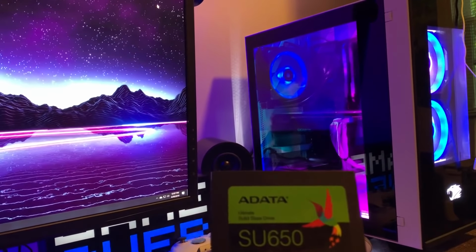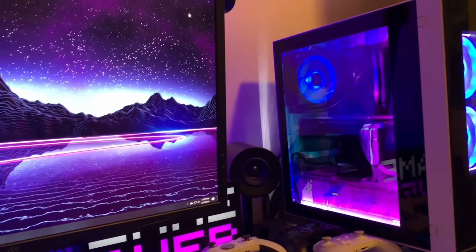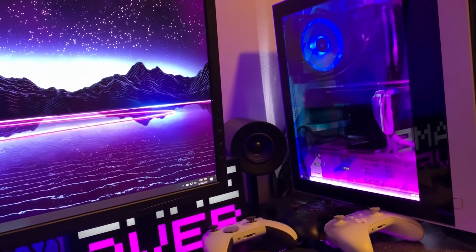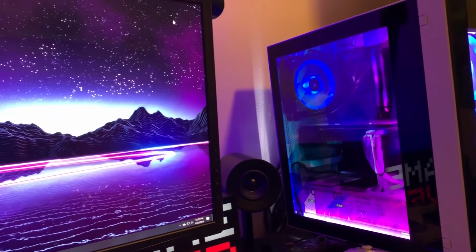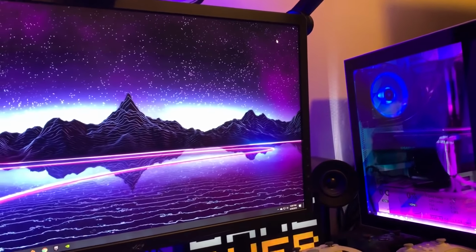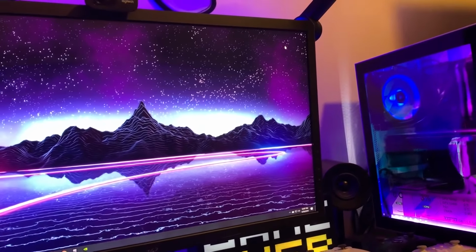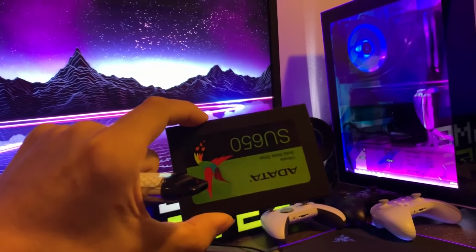I lost everything, which wasn't much, 250 gigabytes. I replaced it with a 500 gigabyte SanDisk model, because that's what my boy had. He gave it to me for cheap. Put it in, works awesome. So now I got my Windows back on my SSD. Everything's up and running. I've really had no problems with the PC.